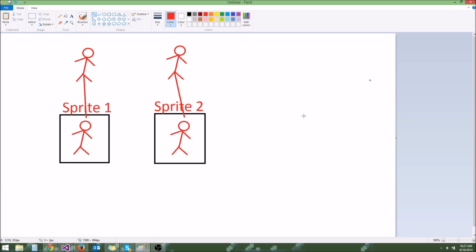And imagine if we had 100 sprites that all had copies of these textures, it would just get really out of control. What we want to do is, instead of having two copies of the texture, we want both sprites to point to a single texture. And to do that, we want what's called texture caching. Let me type it out.